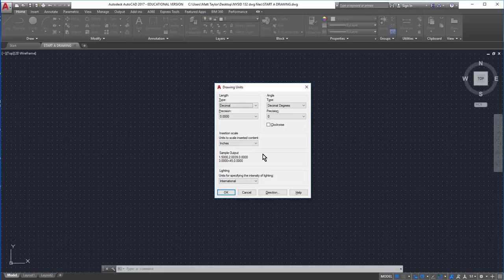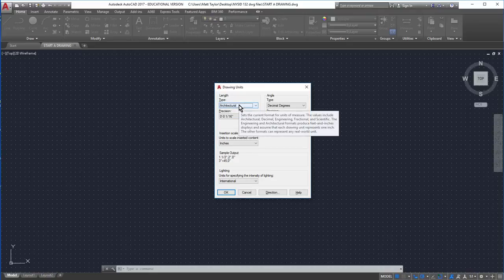All right, we want to change the default setting, which is decimal, to architectural. If we were drawing in decimal, you would see 0.000, this kind of output. Your numbers will look like this. When you type in feet and inch symbols, it won't recognize it and you won't get very far. So you'll know if you forgot this step if the computer tells you it doesn't know what you're talking about when you type in feet or inch, the apostrophe or the quote marks. So you have to change it from decimal to architectural.